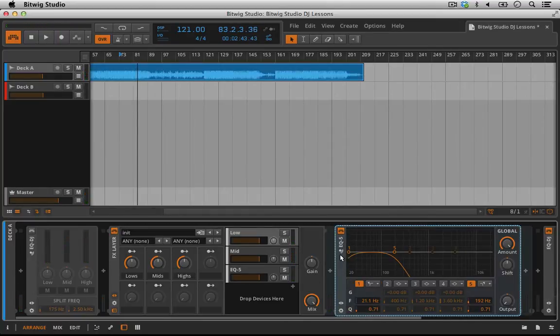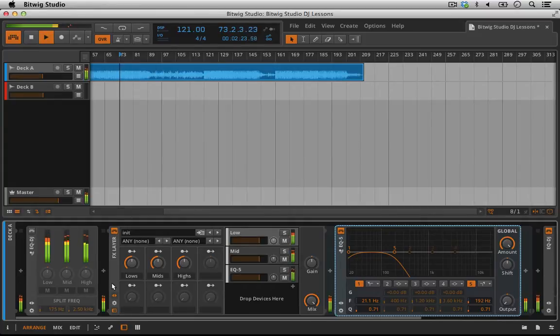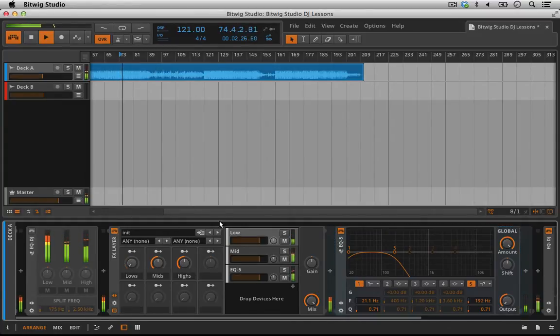Now the last thing is we can actually monitor what we're doing if we have the whole rack open here. So if I'm playing this back and I pull back on my lows, just watch the output and an orange line is going to come up and it's going to pull all the way down. So let's just watch that. You just have to make sure you're on the right band here. So if we go to our mids, and if you hold shift down, you can make micro changes. So instead of jumping in divisions of 0.5, we'll jump in divisions of 0.1, which is pretty handy if there's a specific number you want to get.